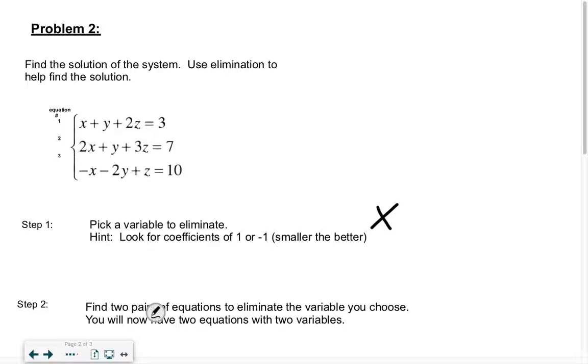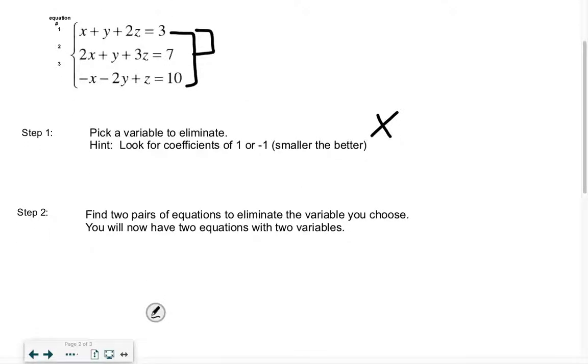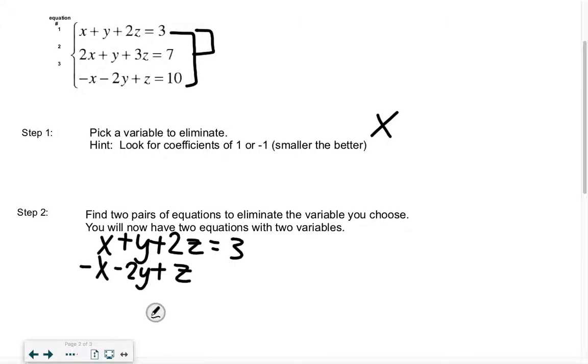So I got to pick 2 pairs. We'll for sure do top and bottom because those cancel easy. Top and middle. So then when it gets down to these, I'm just going to quick copy these down so that we can see them nicely. I'd recommend recopying them, but that doesn't mean you have to.